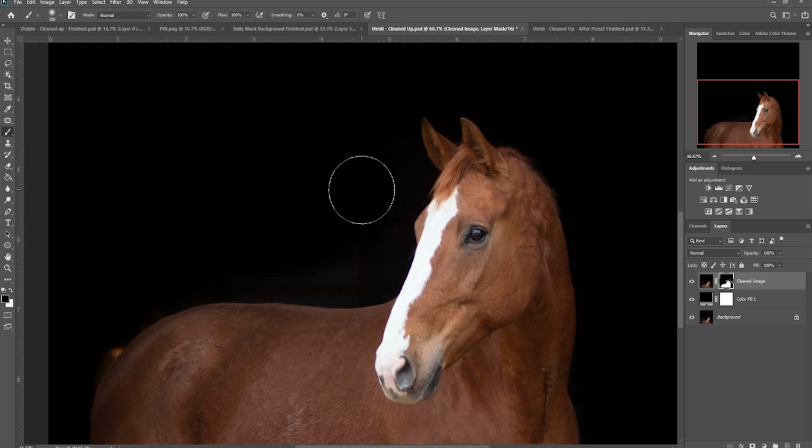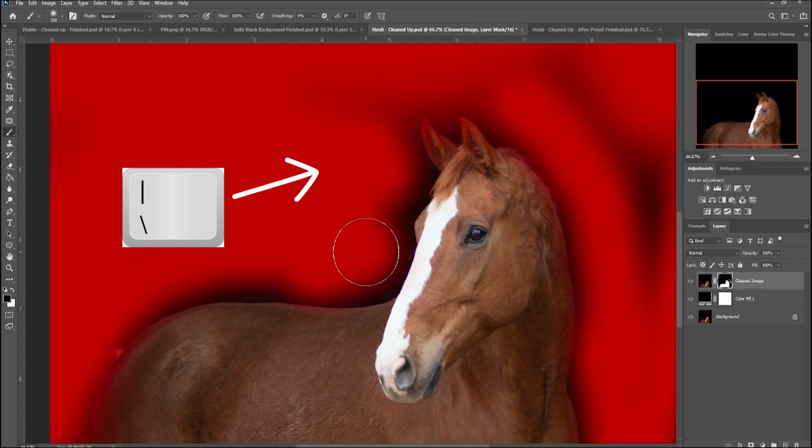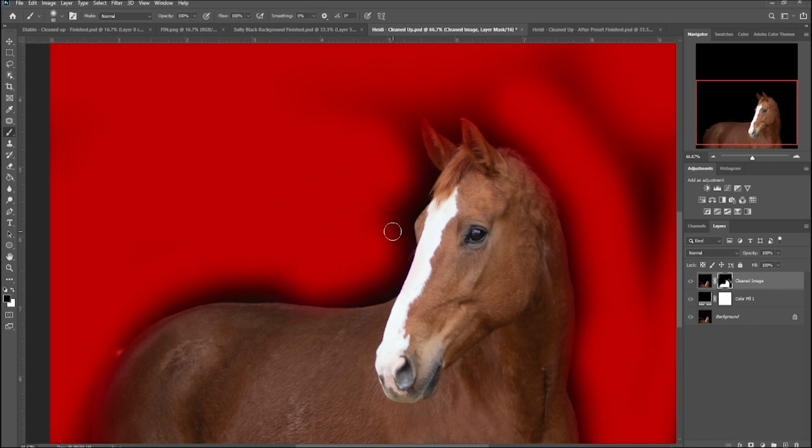To see what needs to be adjusted, go ahead and hit the backslash key on your keyboard. That's the button above the enter button. The areas in red are masked, but there are some areas I need to fix, such as around the ears. As you can see, the ear is tinted red, and I want to clean that up so it looks a little bit cleaner. This is a great way to check your mask and to make sure your image is clean.